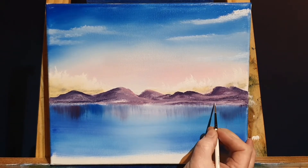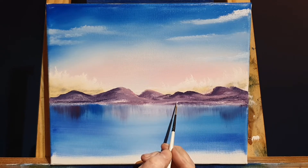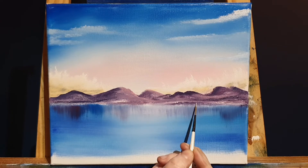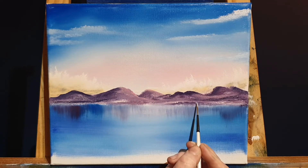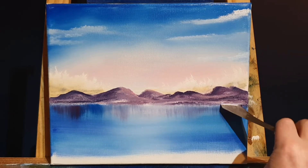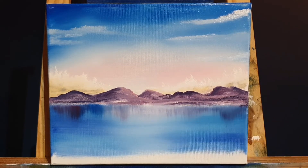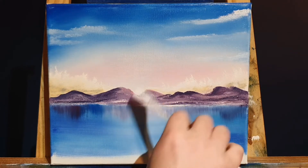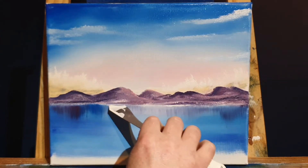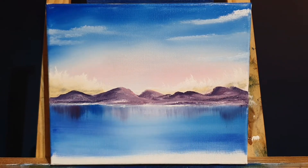We'll add some ripples later, but first there are a couple of little houses on the other side of the cape — so far away you can hardly make them out. I'm just touching a little bit of white paint to put the odd indication of a house here and there — not many, we don't want to overkill the view. Then with liquid white on the script liner brush, we'll put in a little waterline, cutting straight through like we're trying to cut a hole in the canvas.